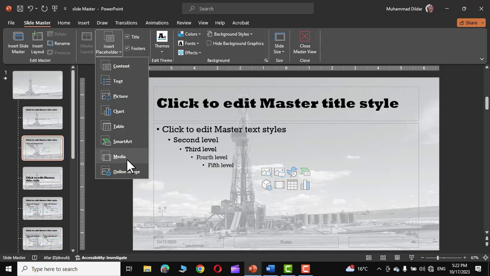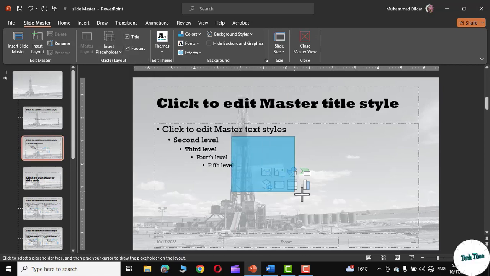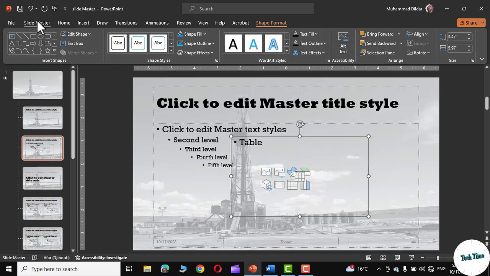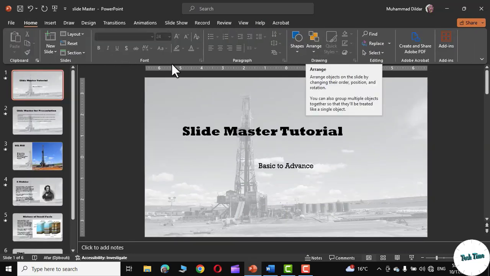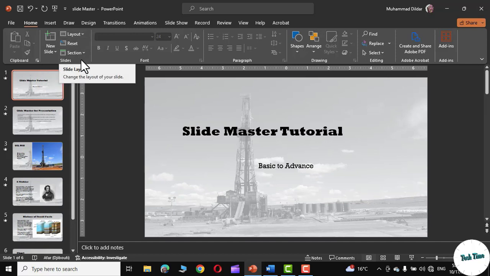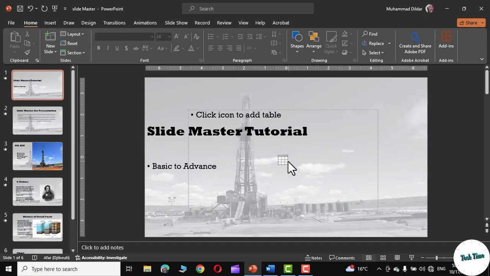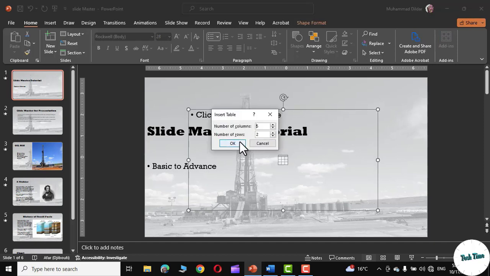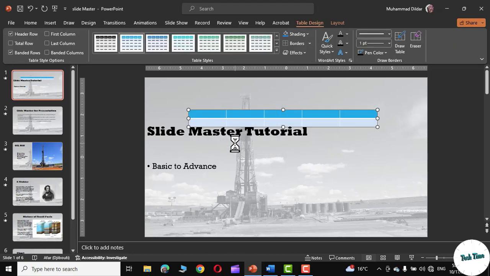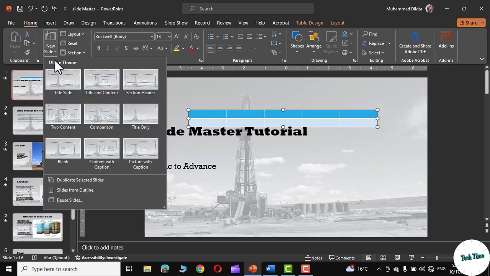This shows that if you have to insert a chart again and again, you can make a slide for that, and similarly for picture and text as well. For this purpose, I'm going to click on table and simply drag it like this over here. Now let me go to Slide Master and close the view right from here. And now in your slides, in the slide layout, right over here, you can see we have this option, the table. Click over it, and right from here you can insert the number of columns or number of rows that you want for your table. Let me show you, and there you are. Now if you need one more table, you can simply go right over here and click on this blank slide.